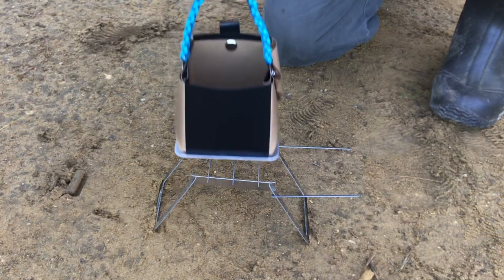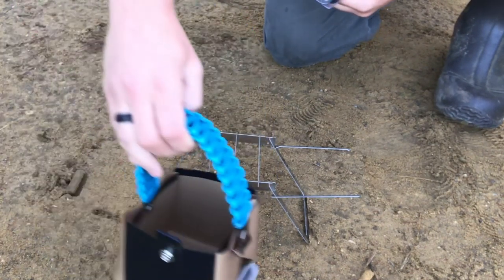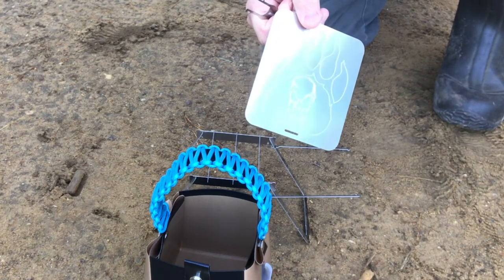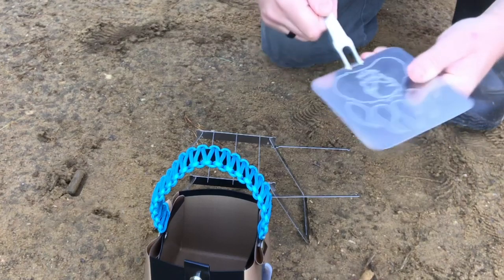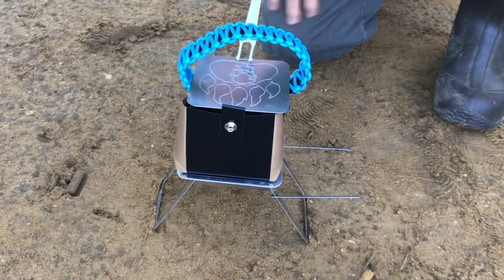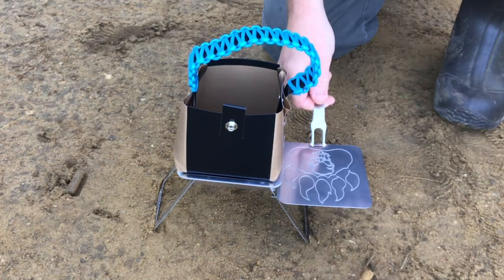Let's say you have your stove all set up — you get the fire going and there's the Bear Bowl just sitting on top of it. Flames under here, heating the underside. Now take the bowl off and we have this — you can see the logo for Bear Minimum and also the Grim Workshop. You've got this and then a little handle thing. Slide it in like this and now you've got basically a griddle that also serves as a cover to the stove, so you're going to keep more heat in as you're actually cooking. You can put it out to the side if you want to cook something out there — easy to take off and put back on.